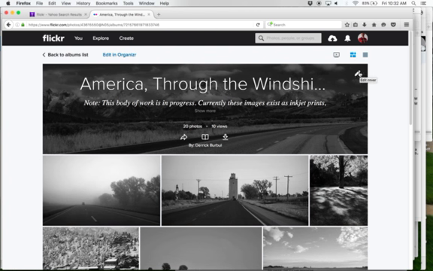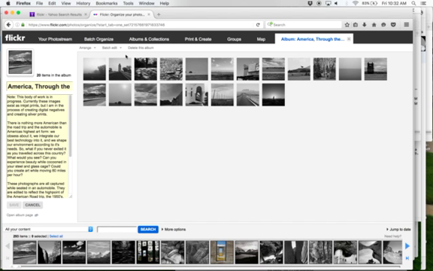I can select whatever picture I want. If I want to rearrange the album later, I go to Edit Organizer, and that allows you to rearrange, add, subtract images, change your statement, change the title, whatever you want. Just because you put up an album doesn't mean it's absolutely set.